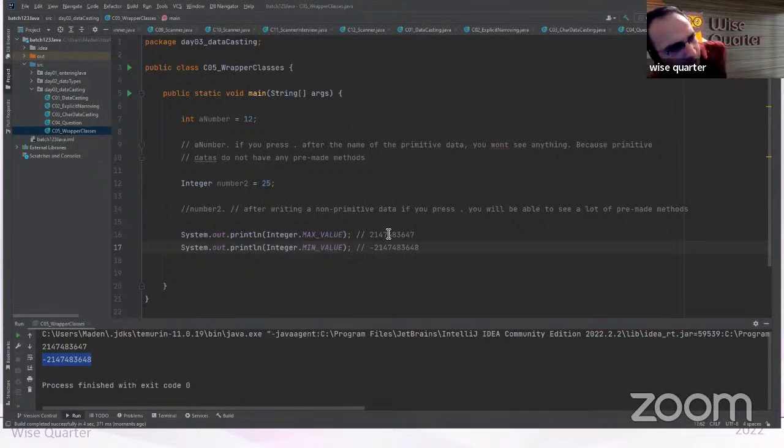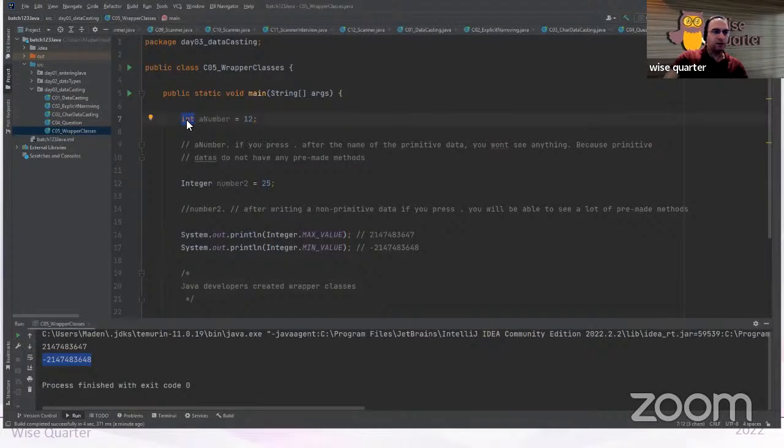And there are a lot of different methods like this. Let's write and explain here. Java developers created wrapper classes. Normally this is the integer data type, and this is the wrapper class.